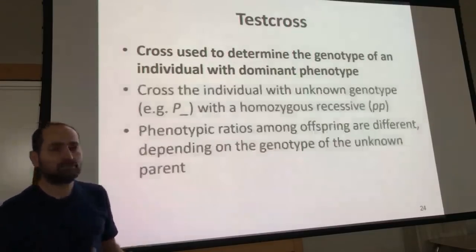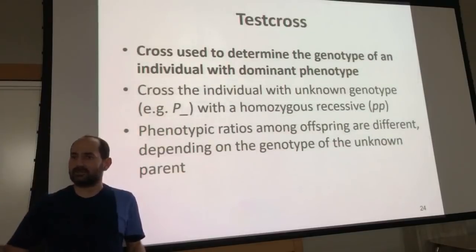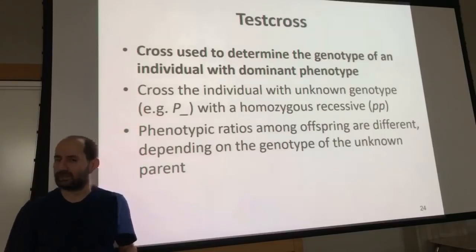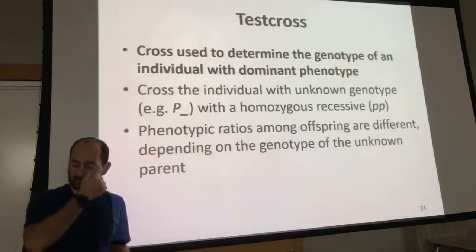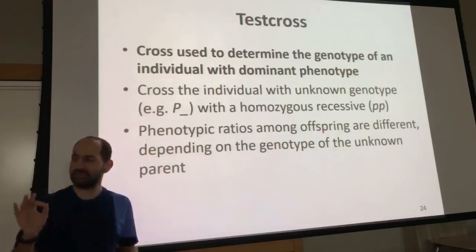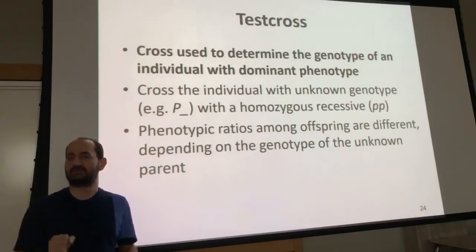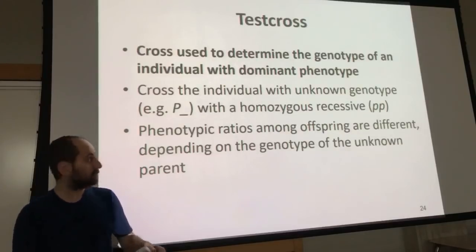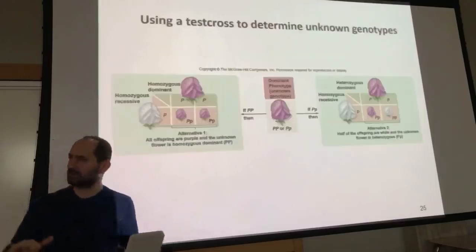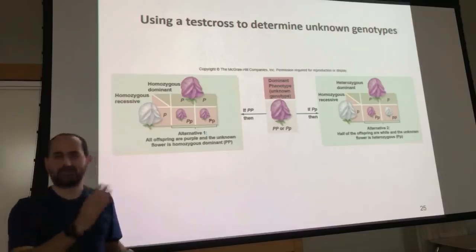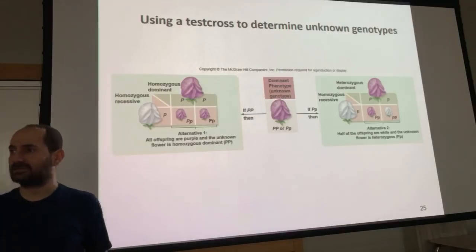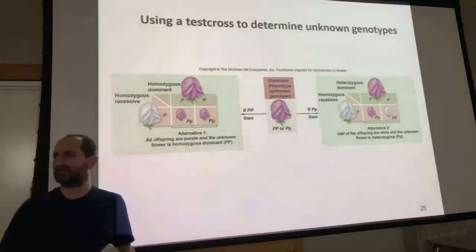And a test cross. This is an experiment we could do. When do you conduct a test cross? You should know for the exam, when do we conduct a test cross? When you want to figure out the genotype of an organism with a dominant phenotype. Does that make sense? So I want to figure out if this purple flower plant, for example, is big P big P or big P little p. I can't tell just by looking at it, can I? No. That's why I do a test cross. So a test cross is done to figure out the genotype of an organism with a dominant phenotype.